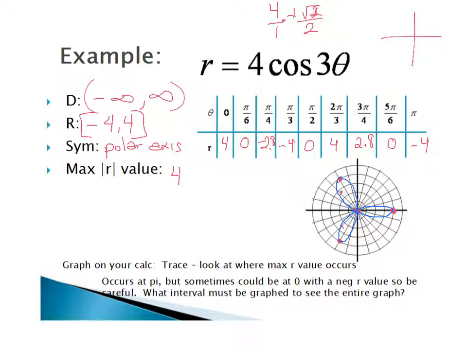All right, those are the only two that we're going to do. These are the types of graphs that don't convert nicely to what we have done with the rectangular. You know, yesterday we did some lines and we did that circle one, but not everything converts nicely. This one right here, like I said, is what we call a rose curve.